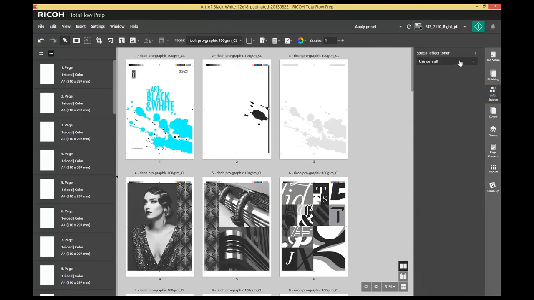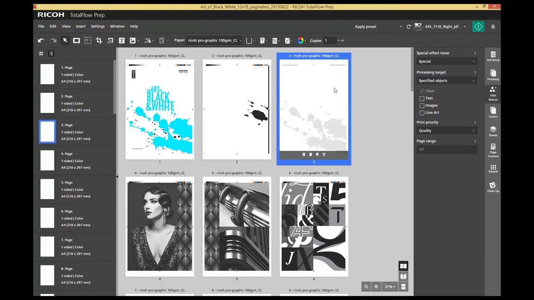Now I go to the fifth station selection, and I select special color. I will specify the object, and you can see that clear is available, and that is also the spot color name we used with the plugin. And I can start printing.